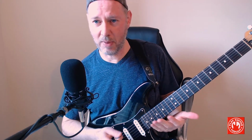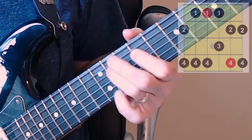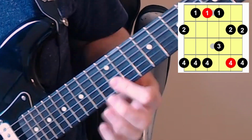Okay, so I'm going back and forth between all those patterns. We did 1, 5, 4, 3. Let's go up to 2 here. So there's our pattern 2 in the major.